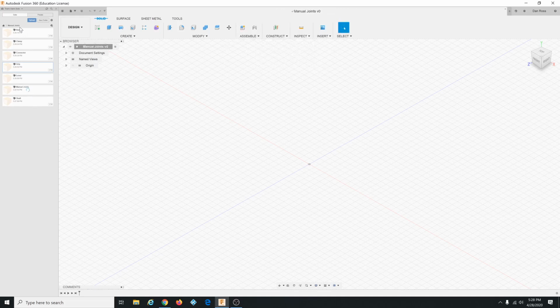So now over here in our data manager, we have the 6 designs that we made copies of and saved over here, and then we have another design called manual joints. So that's this manual joints design, that's the top level design. That's what I'm calling it.